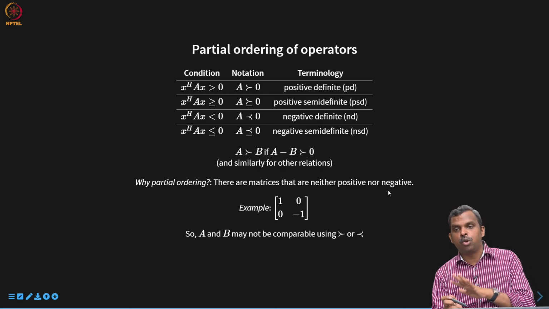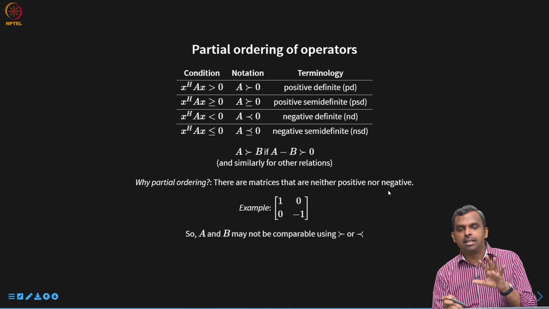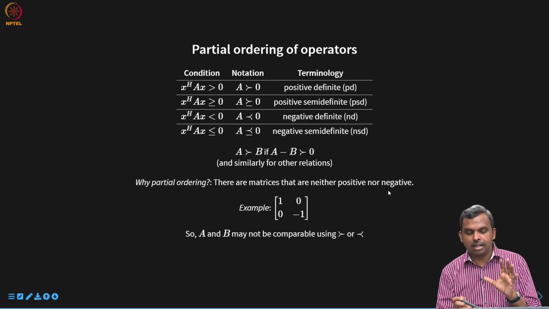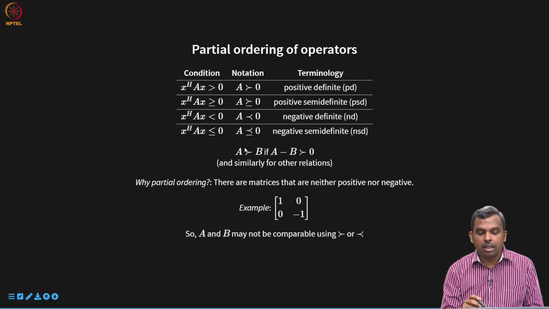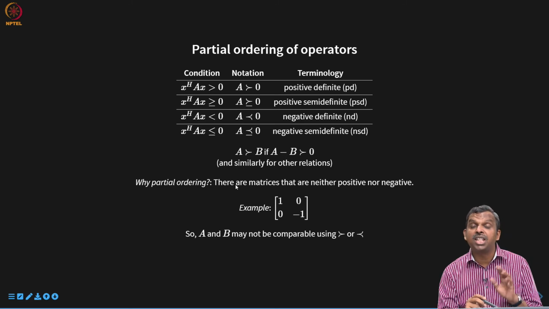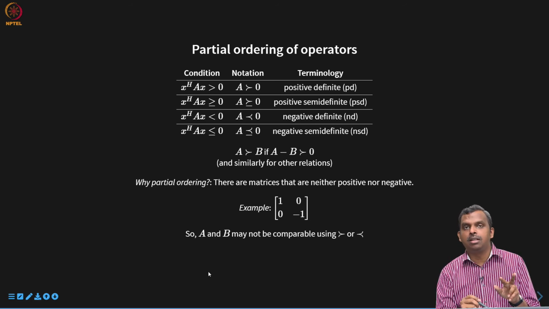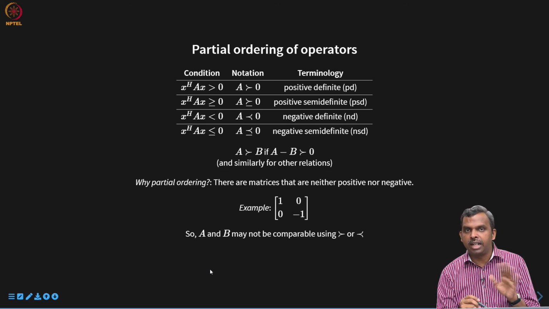But on the other hand, if you go to complex numbers, this greater than sign, less than sign applies only to the real number subset. It's not like a complete ordering of complex numbers in some sense. So there's no ordering as such. So likewise, this positivity is only a partial ordering of operators. It's not that any two operators have to be either greater than or less than. That's not needed. It's only partial.